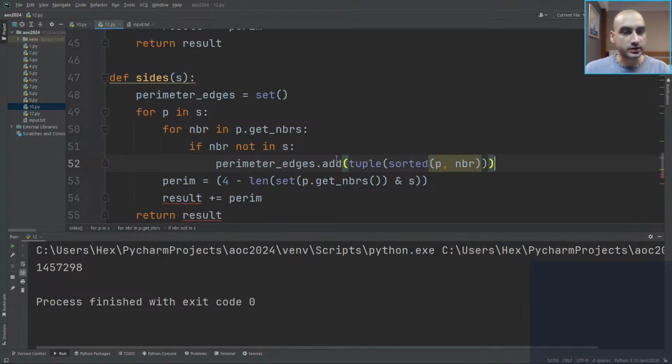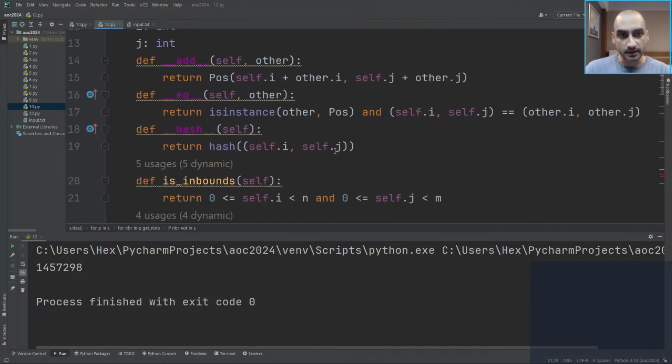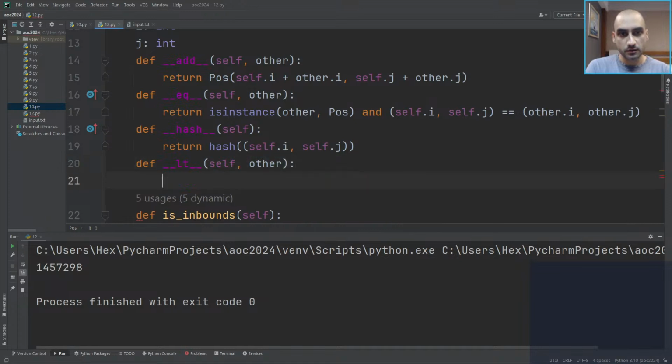Oh, we don't have a way of sorting. How do we sort? Okay, we'll have to define less than, other: return self.i, self.j is less than other.i, other.j.